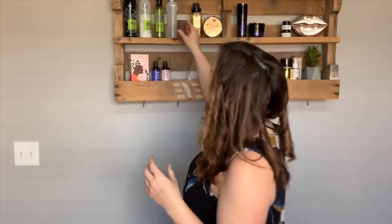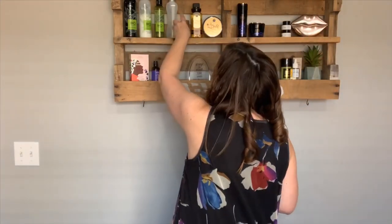I didn't use dry shampoo when I tested root touch-up so I could see how it worked on its own — very impressed. It has a sponge with powder inside. You tip it over, tap tap tap it onto your hair, and it covers grays and roots. Now I'm letting these front curls set — letting your hair cool while the curls are in place locks in the style. Look at those curls!